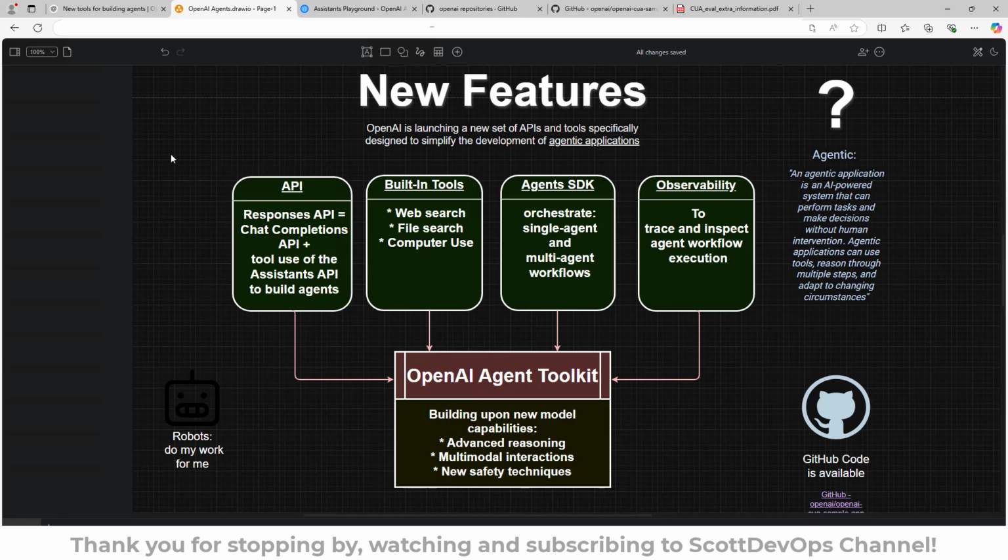The new features that they're talking about: OpenAI is launching a new set of APIs and tools specifically designed to simplify the development of agentic applications. Well, what is an agentic application? So I put a definition here. An agentic application is an AI-powered system that can perform tasks and make decisions without human intervention.